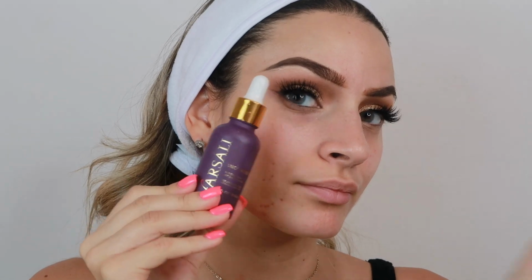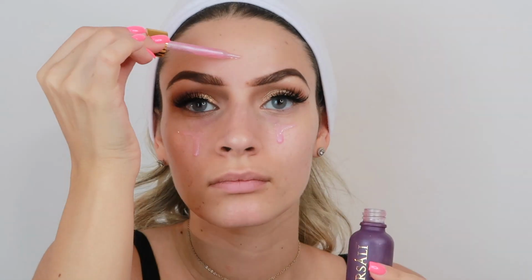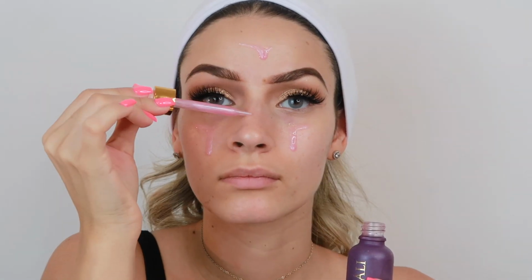So to start off, I'm going to be using the Farsali Care Unicorn Essence drops, whatever they are. This product is amazing for bringing back some hydration to your skin, and I'm just going to be rubbing that all into my face with my fingers, and I'm going to keep rubbing until this product starts to get tacky on my skin.